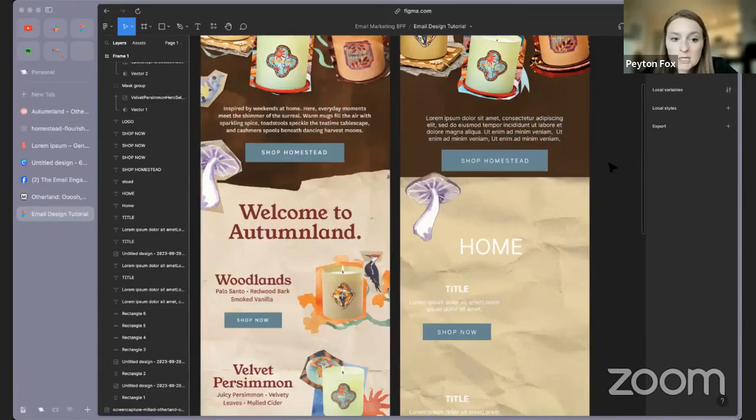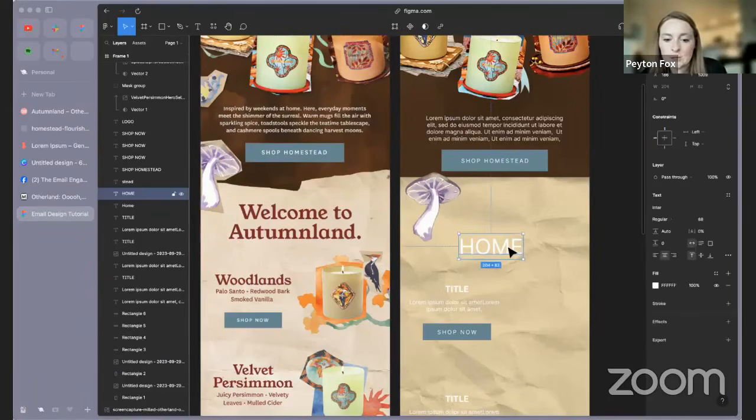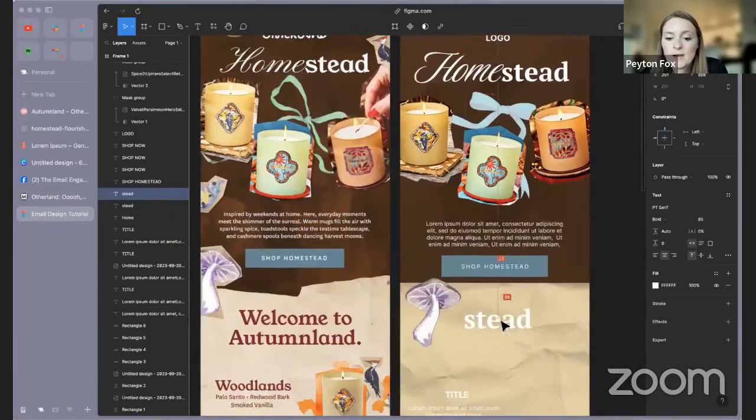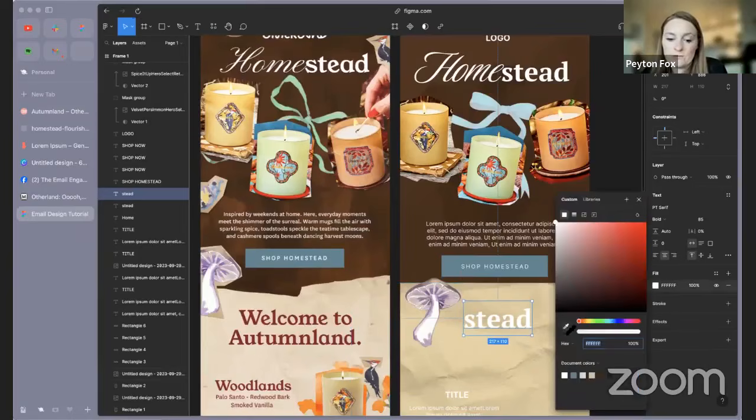Designing this in Canva to me would be just too much of a giant headache, personally. Being able to pull things off to the side and add them back in, and changing sizing in Canva. If you ever try to change an email that you have designed and you're like, okay, let me shorten it by a couple pixels, the whole thing does not expand the way you want it to. It drives me crazy. I personally just find it faster to design within Figma. So I would say stay in Figma.